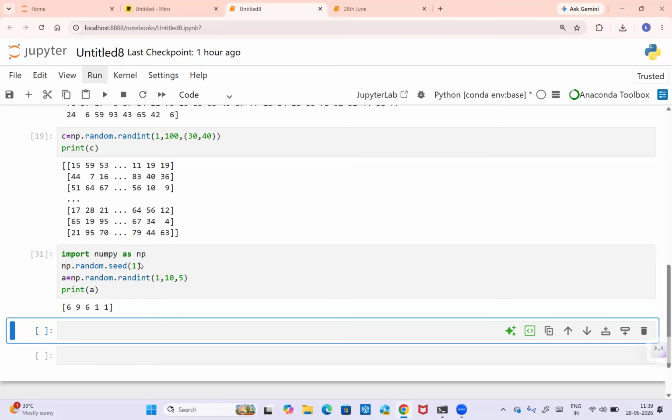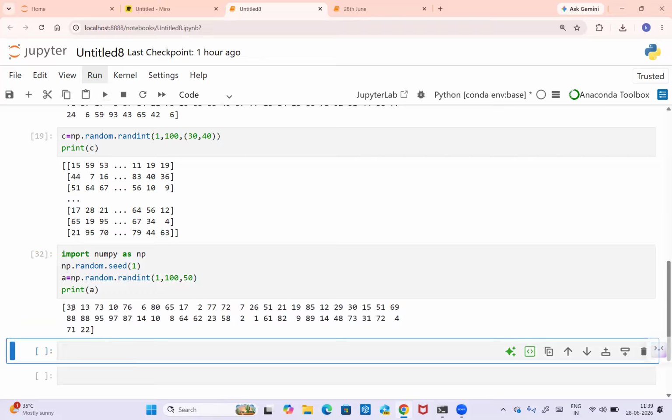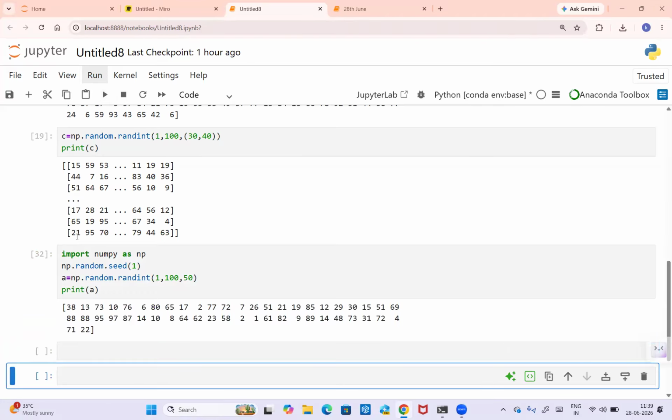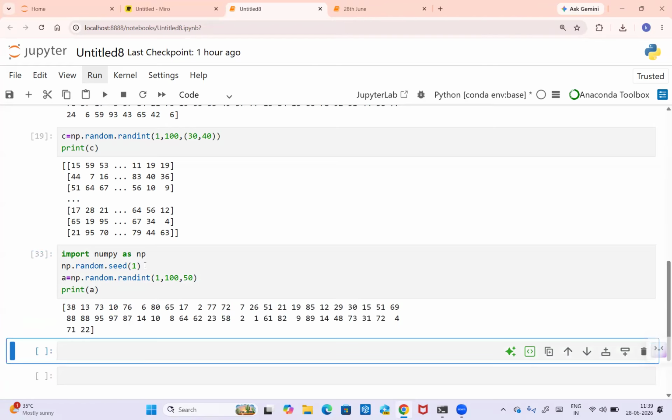It is generating random numbers, but sometimes for calculation purposes or your test data, you want it to be fixed, right? 3822. 3822. It's not changing.